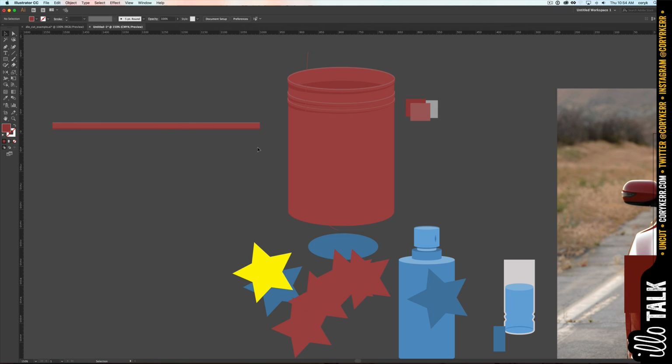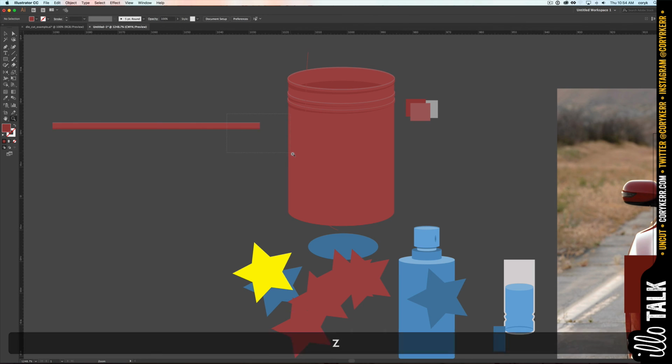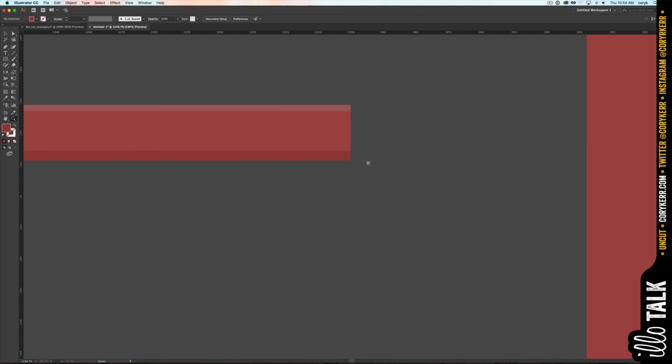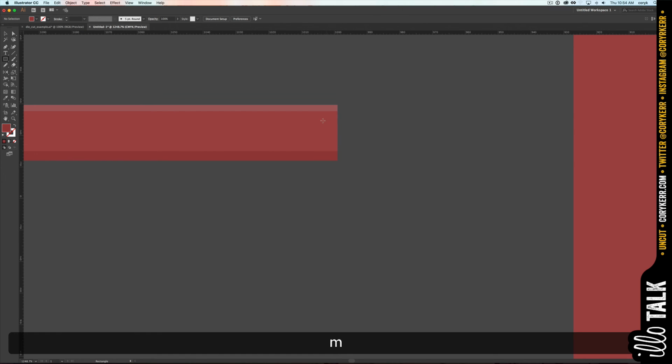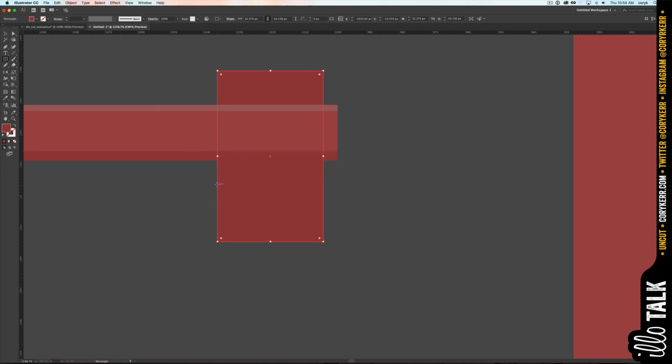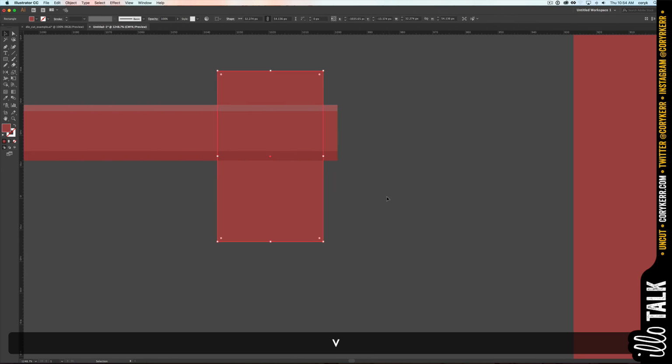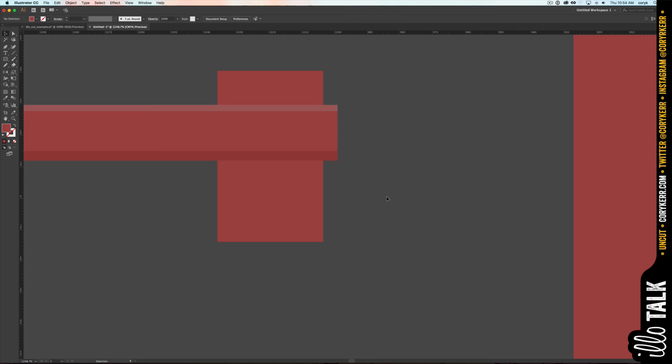Okay, those could be lines just as easily as they could be squares. But what that's actually doing is that the light source is coming from the top and casting a shadow on the bottom. And so if we put something like this behind it, it helps to define that ridge.